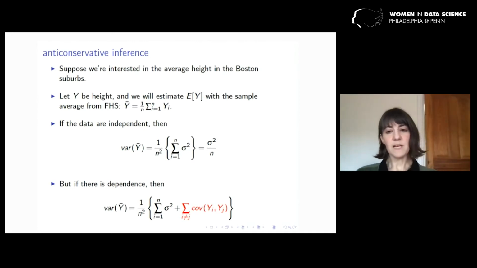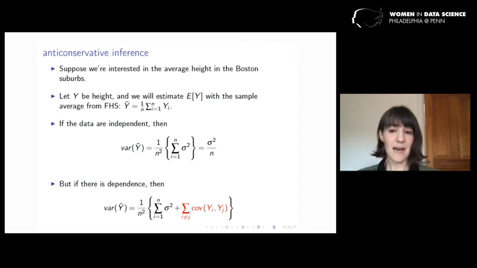One way to think about what's happening here is that we use the variance of an estimator to quantify how much information the estimator has about the parameter we're trying to learn about. So the amount of information that we have in data is related to the sample size, the number of observations in the data. The larger the sample size, the more information we have. Typically, we think that each new data point brings one new bit of information to our estimator.